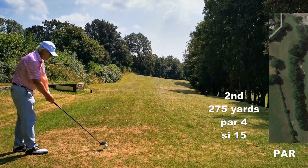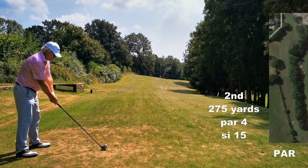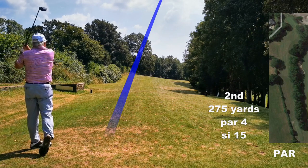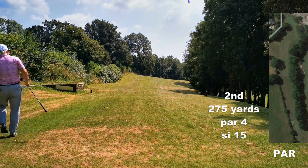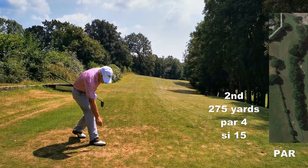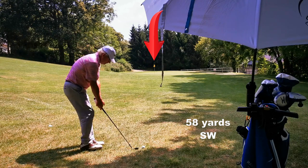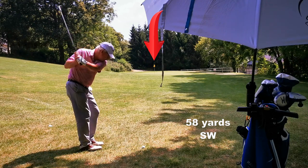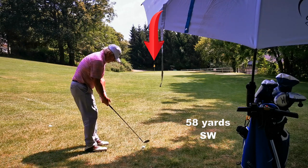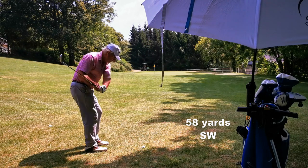Second tee. Dog leg to the right, downhill, then a dog leg left. I've had a guess at going with the 3-wood here, and it's the wrong club. I've hit the fade I wanted, but there's a bit of a clunk as it catches the last tree down there on the right. It's rattled through the tree, and I've finished up here. Yeah, I think I'd go with the hybrid if I come back, because if I hadn't clunked the last tree, I might have lost that ball.